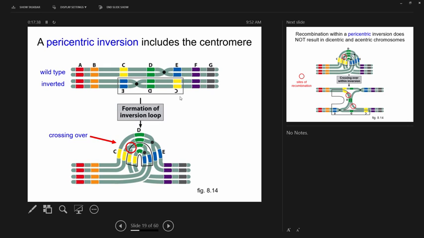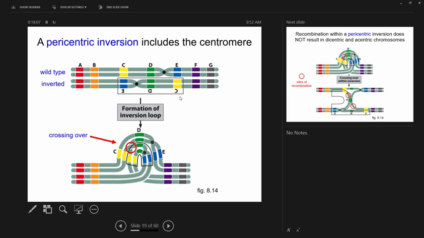There's no picture, but if you had a homozygote of a pericentric inverted chromosome, any recombination would be fine because the chromosomes are the same. And also, just like with the paracentric, if you have a recombination from here to the left or from here to the right, in the parts that don't involve the inversion, then recombination there is going to be fine as well.